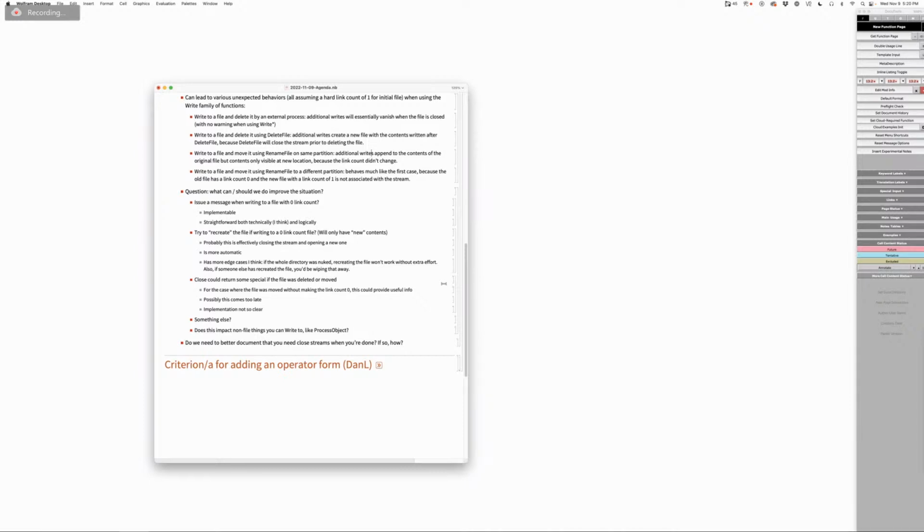Okay, I've got a compromise. Why don't we generate a message the first time this happens to a file? The first time the file was moved or deleted, if there are 1,000 writes to that same file, we don't generate a message subsequently. We just do it the first time.